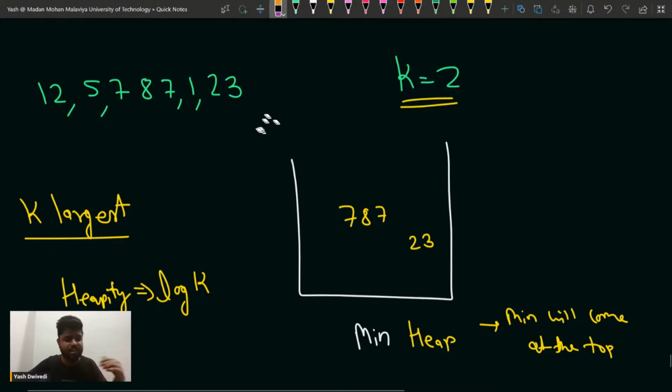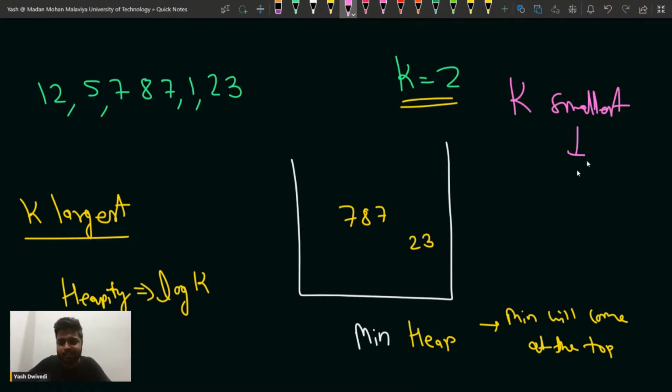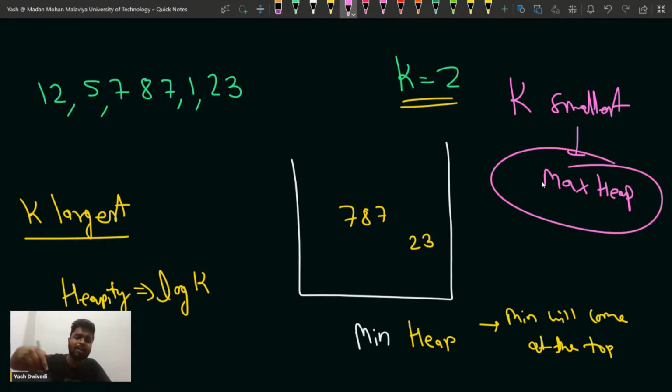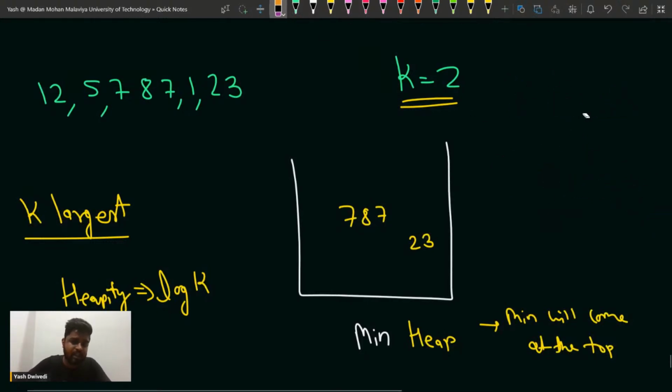You will see this question, kth smallest element of a matrix, and there are a lot of questions based on this that are asked in Google and a lot of companies. So if you're clear with this logic, then in future you will be able to relate to things very easily, right? So when we have to find the k smallest, or the kth smallest, then we use the max heap. Why do we use the max heap? Because then we remove the maximum elements from the top, because the greater elements are irrelevant for us in that case, right? So now what will happen is we will take out this element.